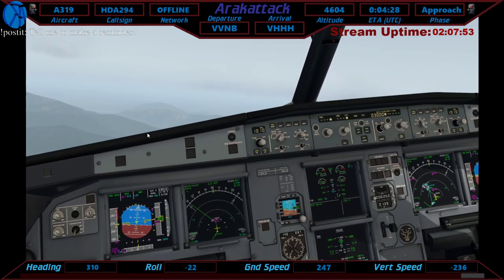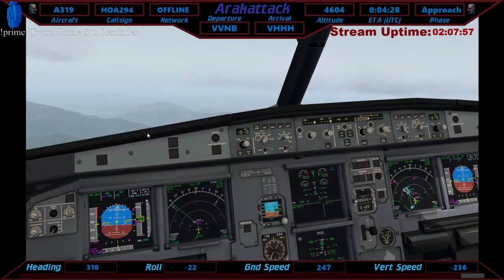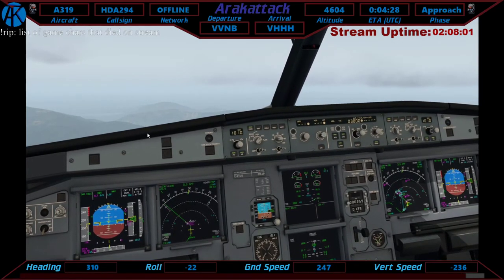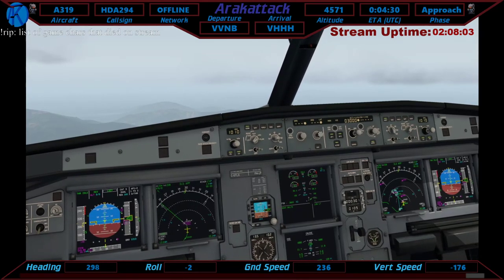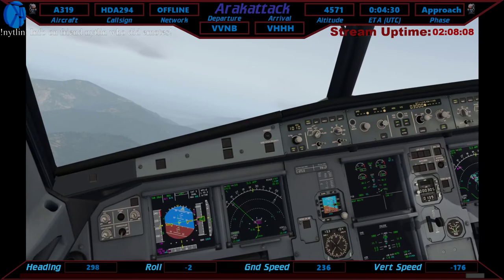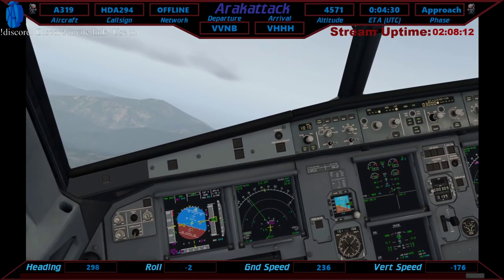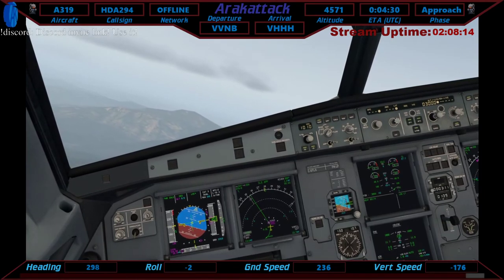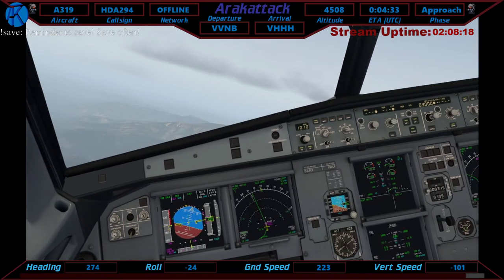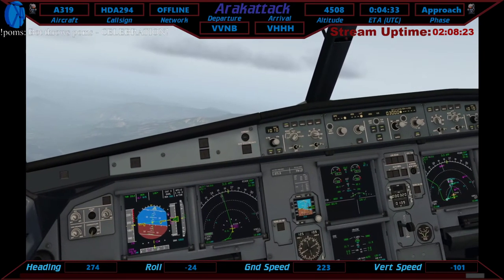Okay, flaps two will be at 200 knots. If we're setting flaps two at 200 feet, we're going around. Speed checked, flaps two. Our next flap extension is at 185.